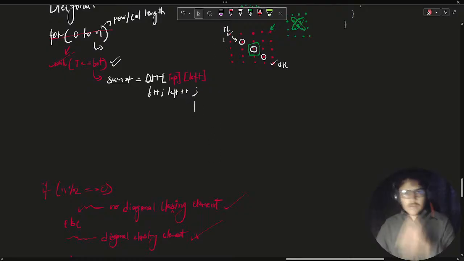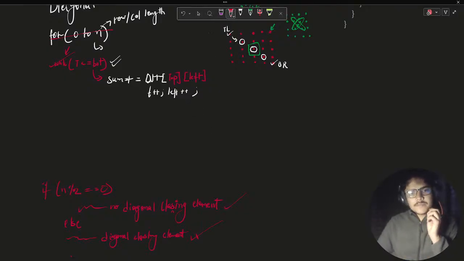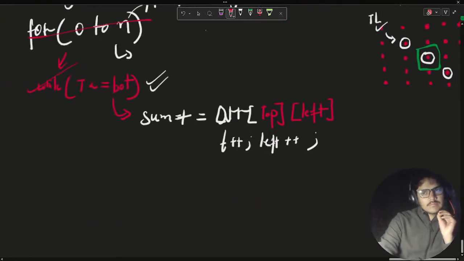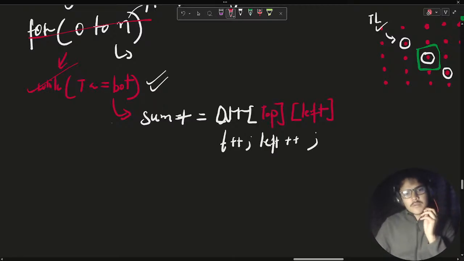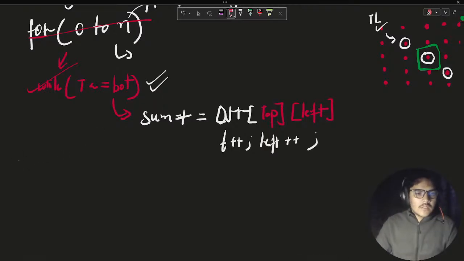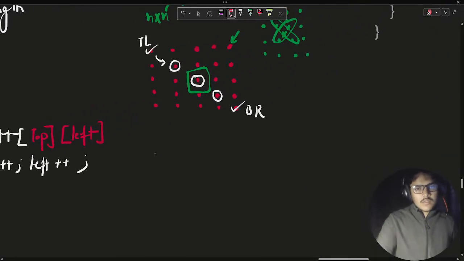So let's reduce the logic for the next diagonal. So we'll write dia 2. From dia 2 we want some elements, maybe.